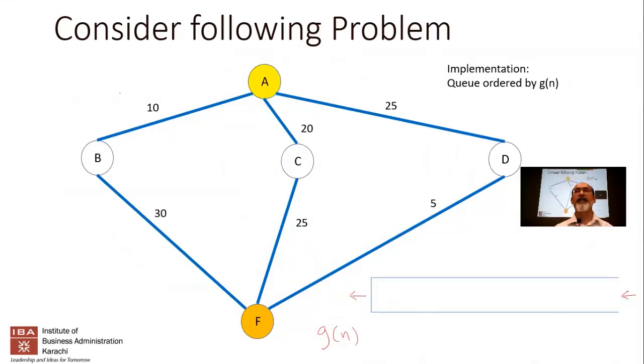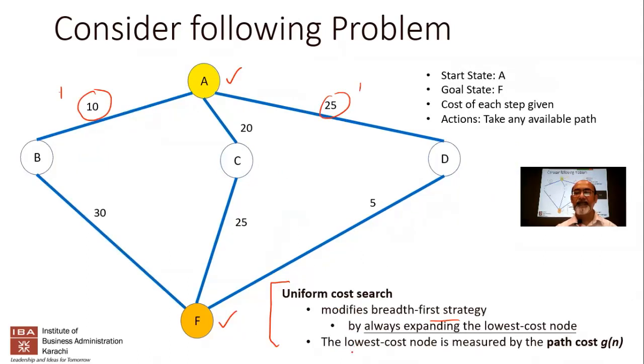And we'll use our queue. Remember in the BFS, it was a FIFO queue. So what are we going to do? We're going to look at node A and add node A over here into the queue. Now we will also expand the lowest cost node, which is measured by the path cost. Now remember, what was the path cost? Was it the single step cost or the entire cost? From the source to wherever you are. That's the path cost. So it's a sum of each step cost that you've taken.